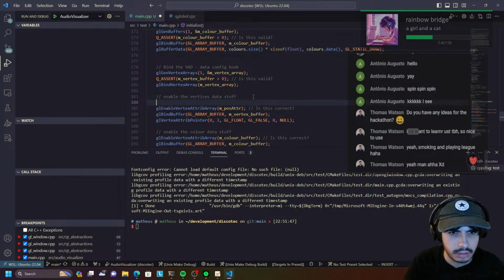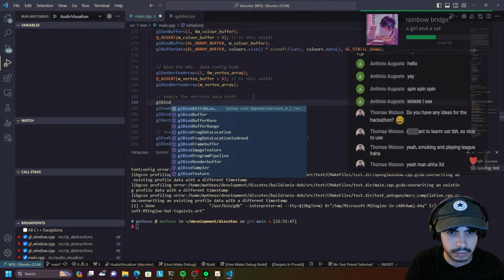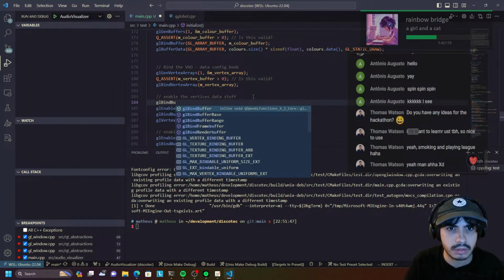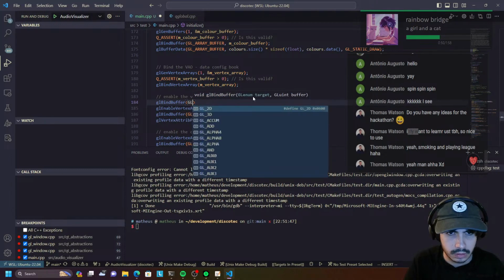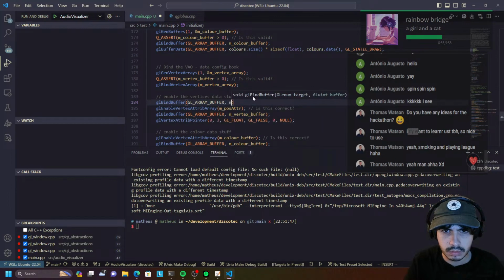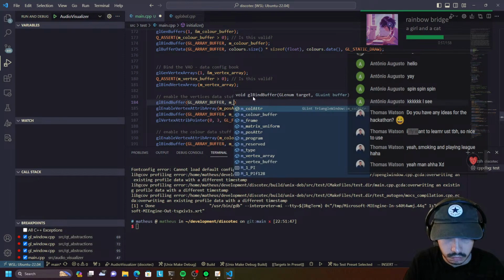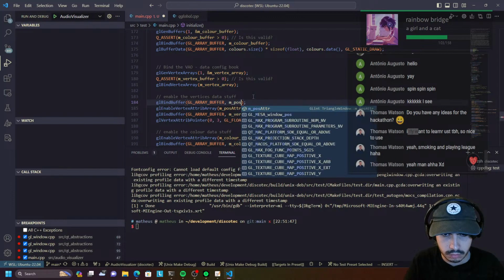Okay, yeah, it's probably my bad. GL bind buffer. No, this is M position.